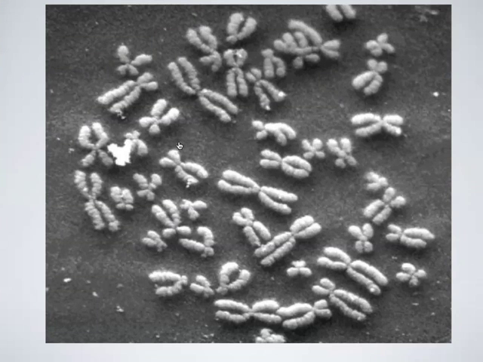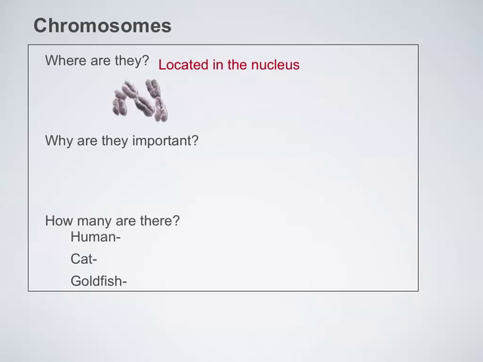Some of them, the X is connected, the centromere it's called, up high. Others it's sort of in the middle. Others, it depends on the chromosome. They're all unique though, but each of these chromosomes has a partner somewhere in this picture. And when you find the partner, one of those came from the mother and one came from the father. So we know that that's how chromosomes are made.